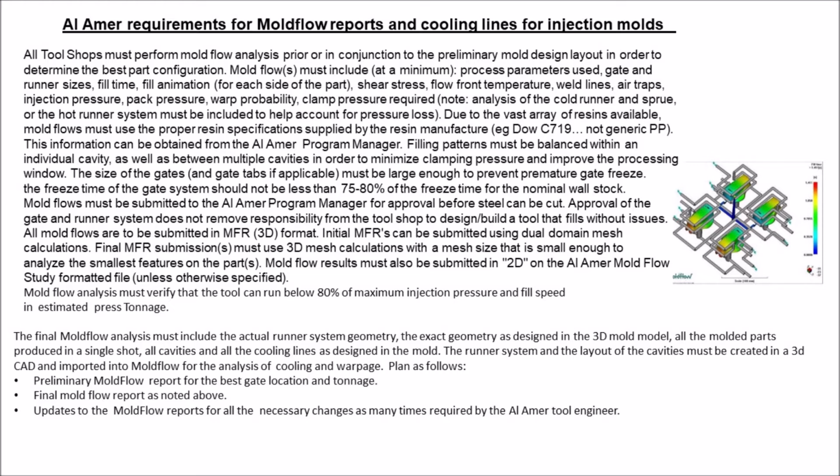The final mold flow analysis must include the actual runner system geometry, the exact geometry as designed in the 3D mold model, all the molded parts produced in a single shot, all cavities, and all the cooling lines as designed in the mold. The runner system and the layout of the cavities must be created in a 3D CAD and imported into mold flow for the analysis of cooling and warpage. Plan as follows. Preliminary mold flow report for the best gate location and tonnage. Final mold flow report as noted above. Updates to the mold flow reports for all the necessary changes as many times required by the Amer tool engineer.